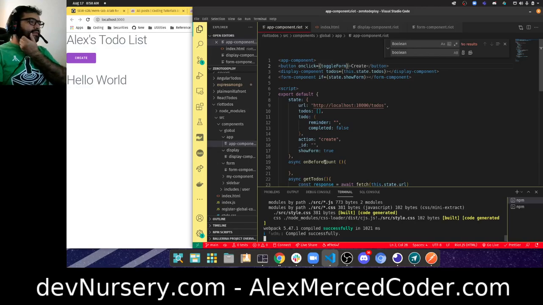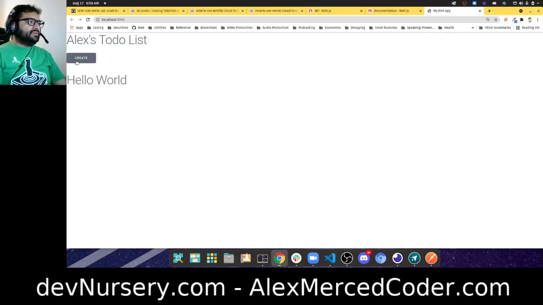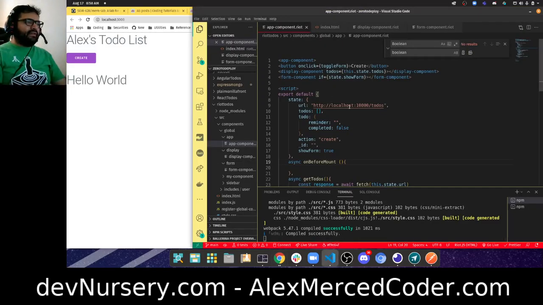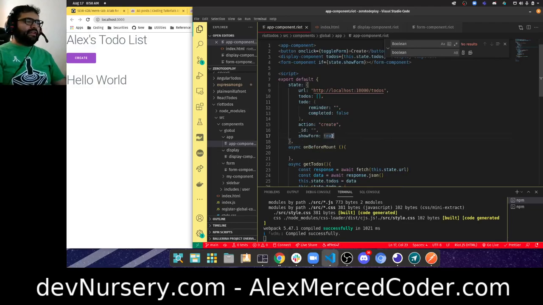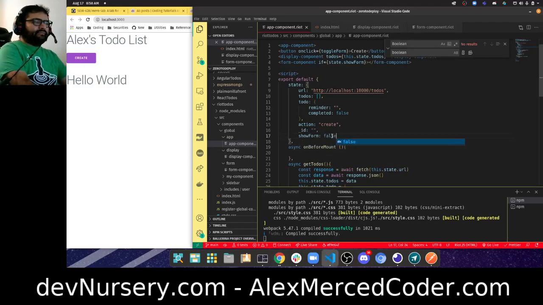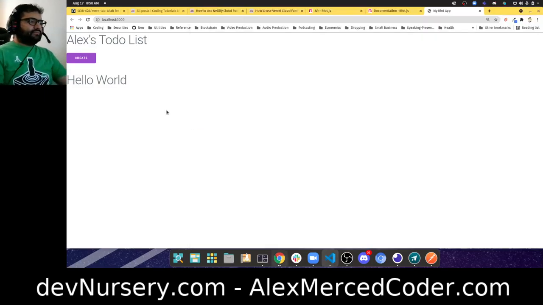Button on click form component. Why is it still showing hello world? Okay, so it is toggling that. Did I put state.showForm true? Oh, I did start it as true. Okay.